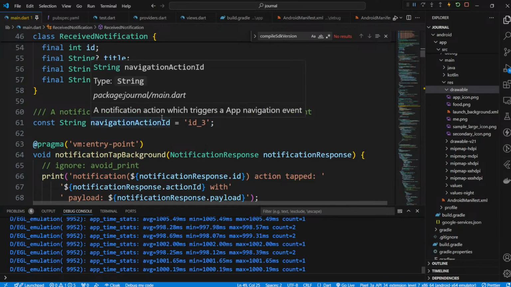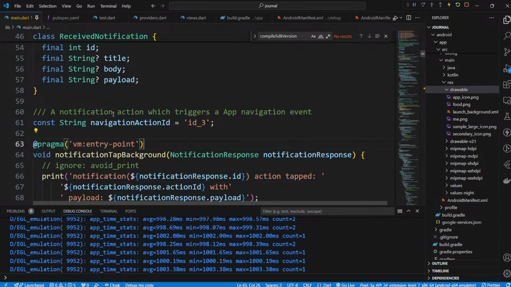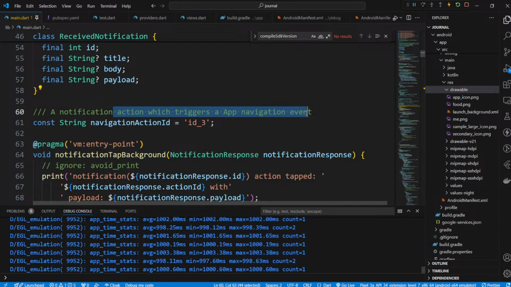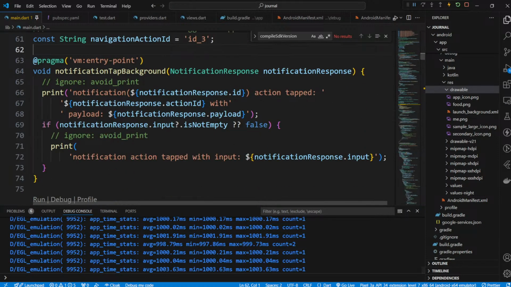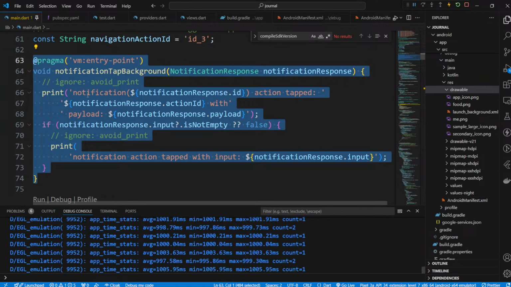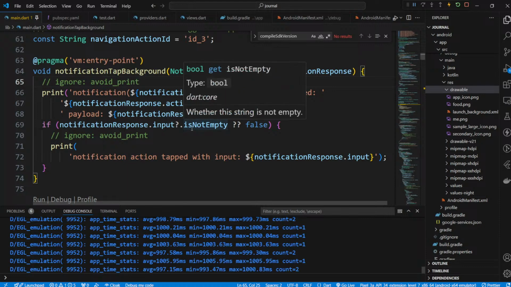A notification action which triggers a navigation event, okay? So we need to see this also, how is this helping us? This we know. This is notification tap background, when you tap on it, right?